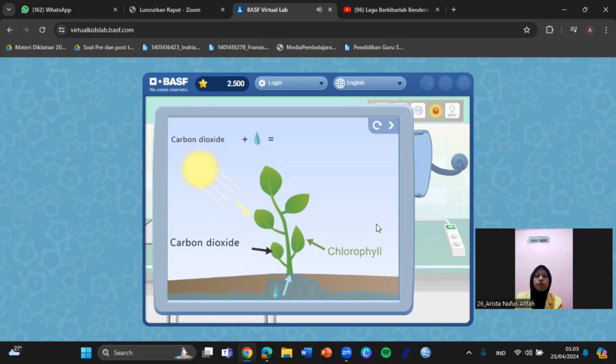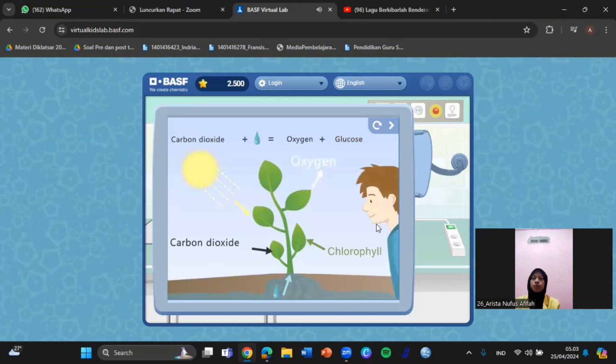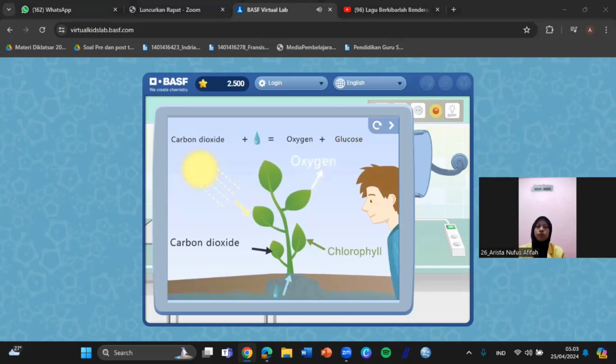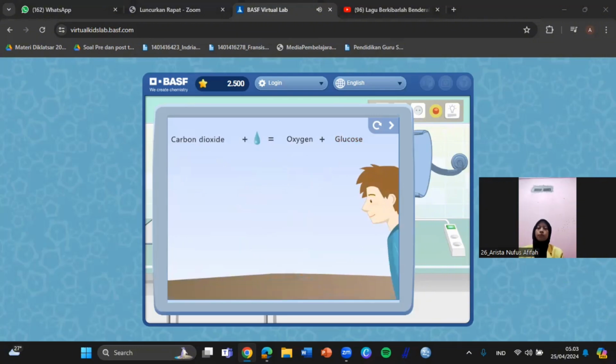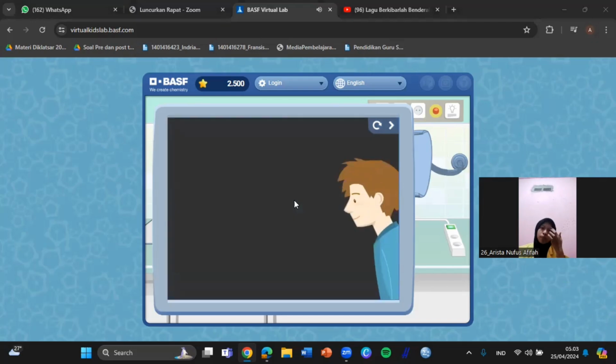Oxygen and glucose are produced in the process. The plant needs the glucose to grow, but the plant can't store the glucose, so it converts it into starch. The oxygen that is so important to us is more of a waste product for the plant, which is why it is emitted into the air. This confirms it. Without light, there is no photosynthesis. Without plants, no oxygen, and without oxygen, no life.